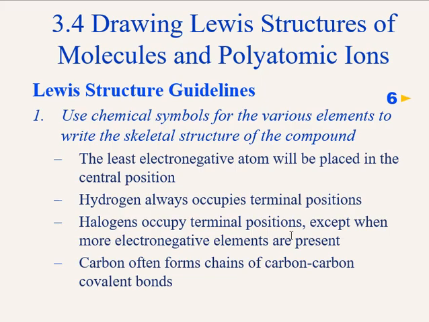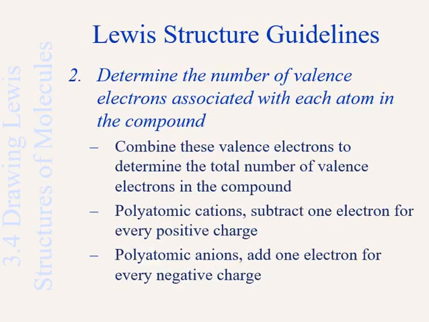Halogens occupy terminal positions except when more electronegative elements are present. Okay, keep that in mind. And carbon often forms chains of carbon-carbon covalent bonds. We will not need to be aware of all of the rules in the kind of examples we will see in this course, but it's a very good idea to actually keep these four rules in your head and always work with them whenever you try to draw structures.